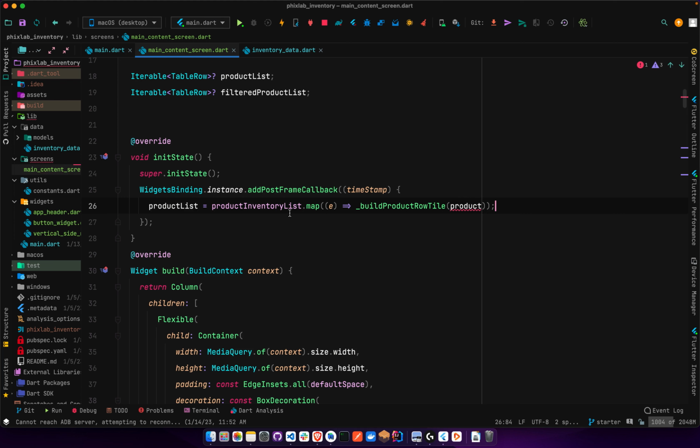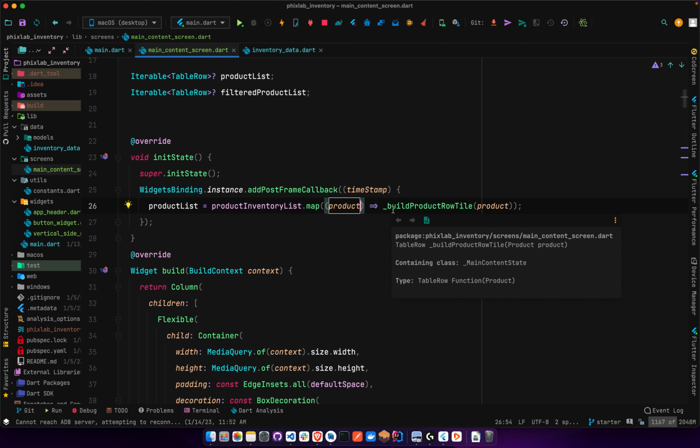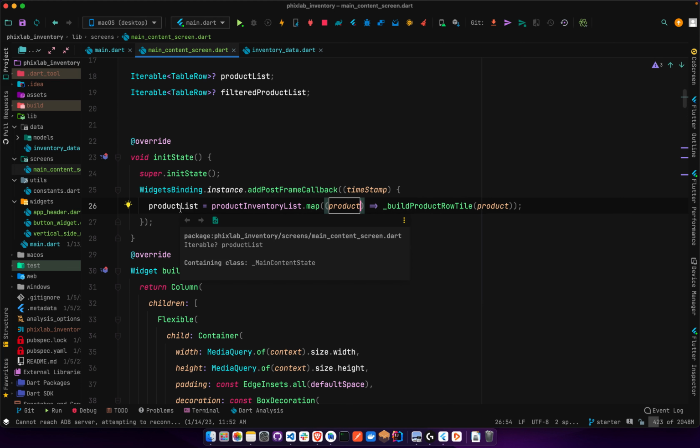So this mapping, this is a list of products. Each one will have a product inside. So this value should be a product, and that's what we're passing to this one. So we iterate through the product list, and we build a row from each one. Then we assign the whole list to this, which is an iterable of table rows.